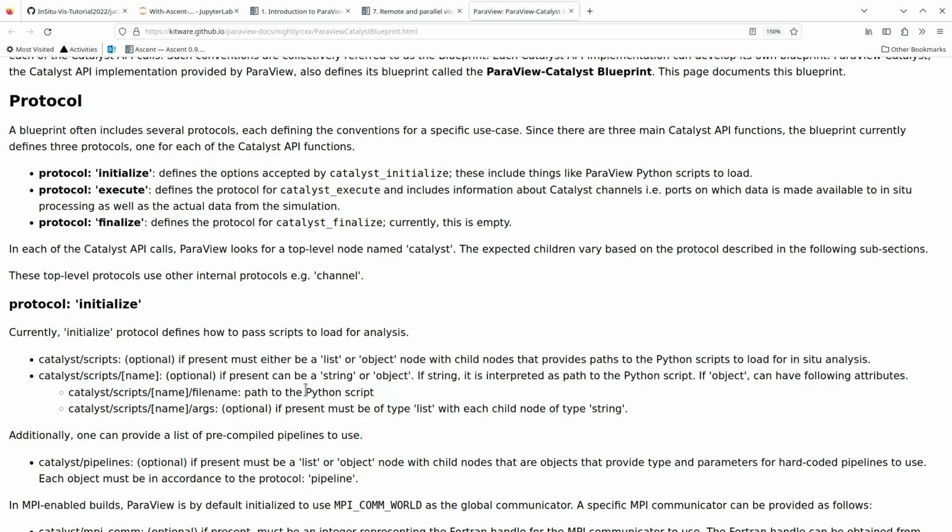It has a protocol to follow. We need an initialize function, an execute function, a finalize function. And for example, in the initialize function, we have a special keyword called catalyst_script, and then a file name.